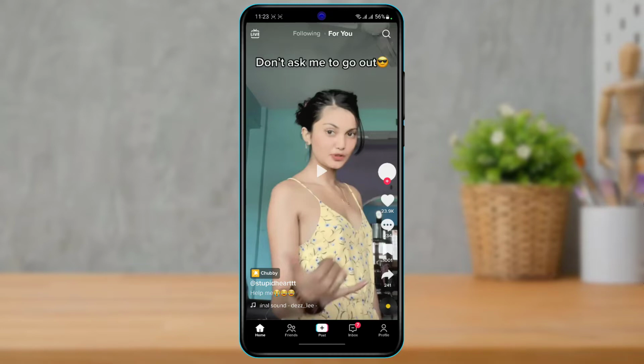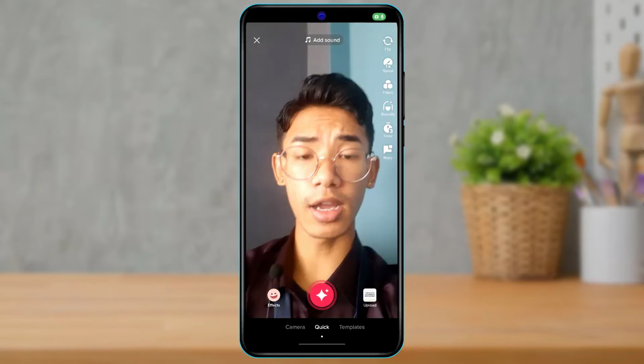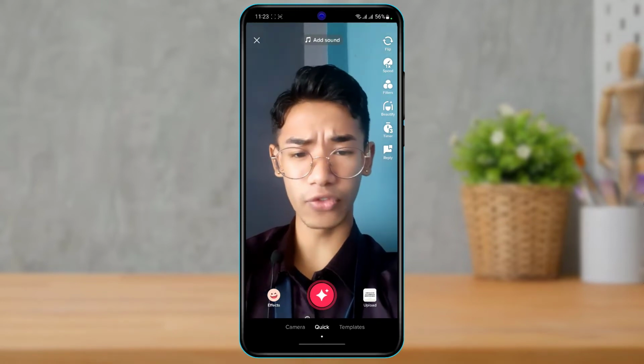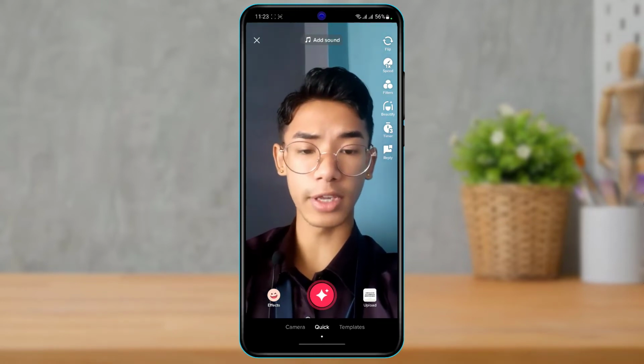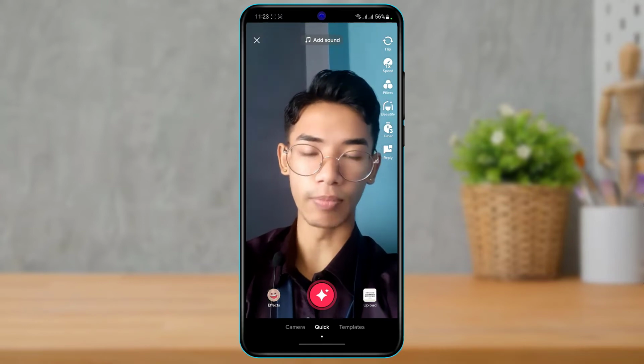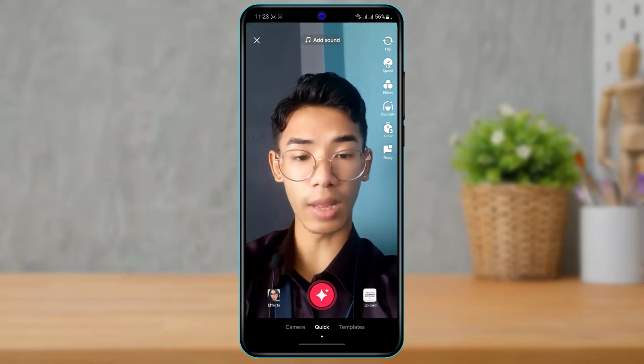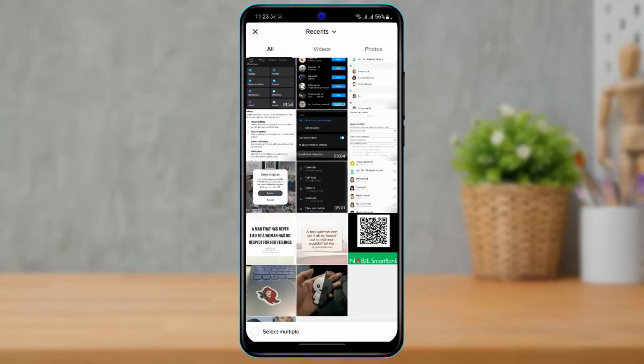First of all, I'm going to tap on the post button right over here, and as I tap on post, you can see I have the option to record it right from here or choose one from the upload section at the bottom right hand side of the screen. So if I want to save this video, I'm going to record it, or if not, then I'm going to choose a photo or a video from my gallery. I'm going to choose, let's say, a very short one right over here.